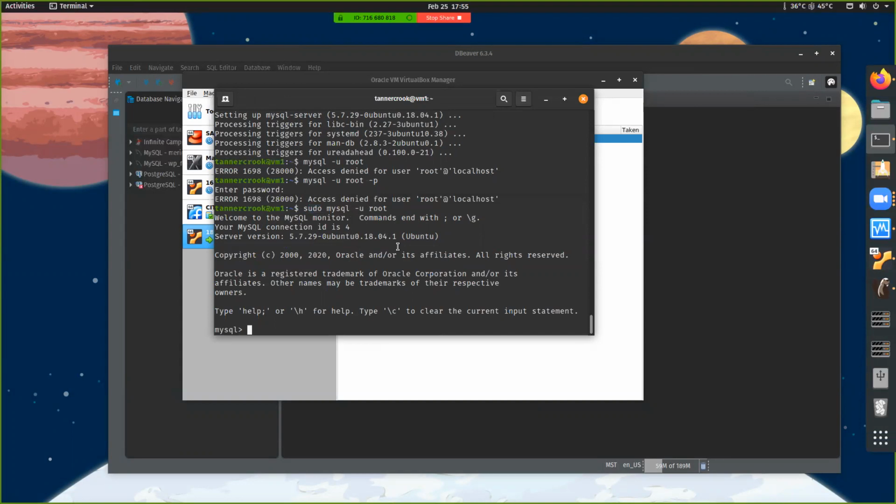So now what we're going to do is we are going to create a user. So we're going to say grant all privileges on *.*, and then this is where I can put my name in.